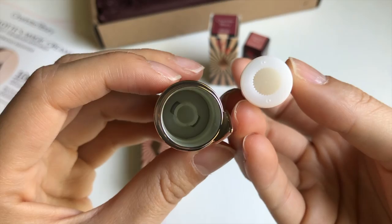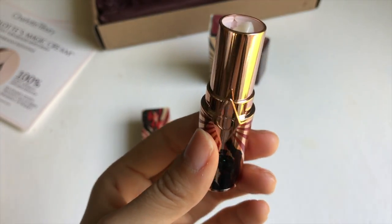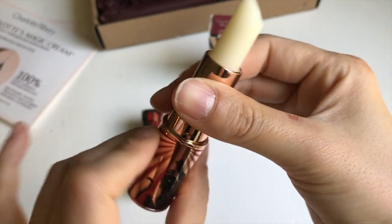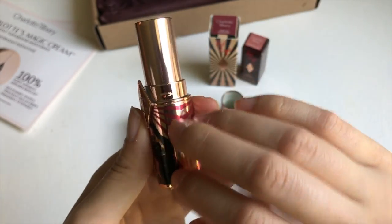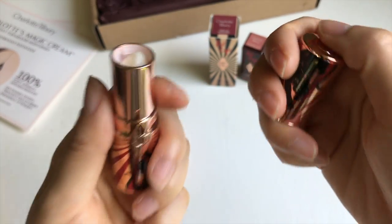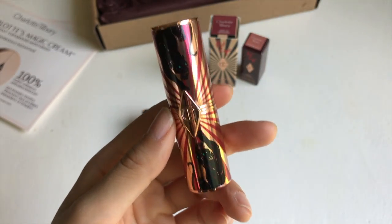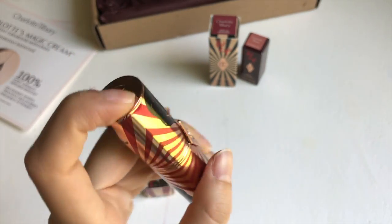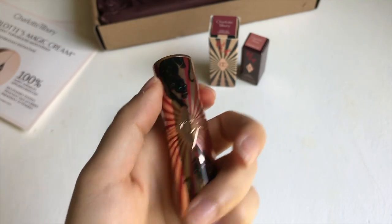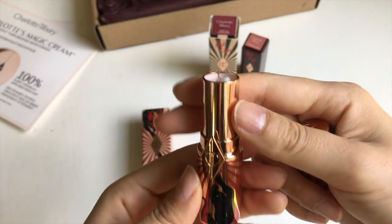And the bottom of this. And it just goes and pops in like that. It has a nice smooth action. It doesn't feel cheap. It doesn't feel like you're holding metal, but it feels like a very sturdy plastic. If they had wanted to amp up the luxe factor by a little bit, I think they would have used something that feels even heavier, because I feel like it's supposed to, but it doesn't feel cheap.